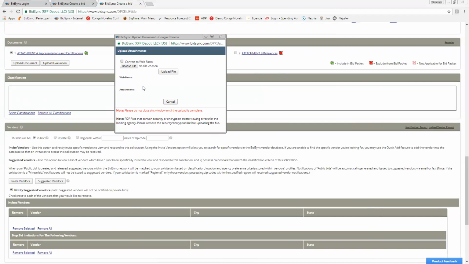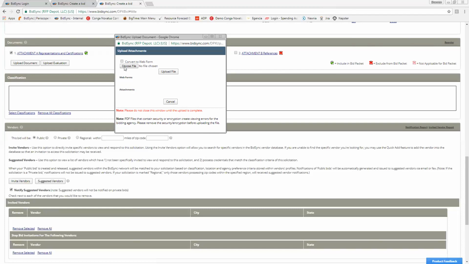So you'll most likely be uploading bid-specific documents here. Bid-specific documents are documents that the vendor needs to know about the bid itself. So it's not standard forms like terms and conditions that can be on any solicitation. It's usually the scope of work, picture files, images of what you're looking for, maybe a cover page if you wanted to put a cover page in here.